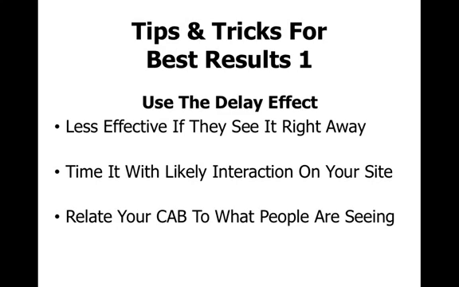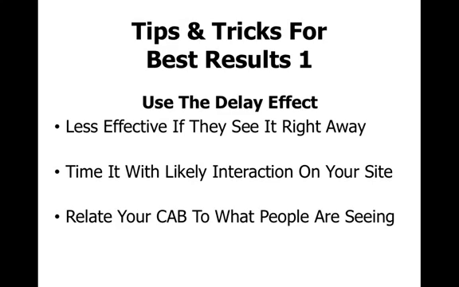And then relate the covert action bar to what people are seeing. Again, I'll use the example. If you have a review blog, it's a great idea to then use it to say, here's a discount for XYZ product, whatever it is you're reviewing. Click here to grab your coupon. If your blog has some articles, tips and tricks on doing this and that, then have it say that there's a free report on the same topic, and they click here to grab it.